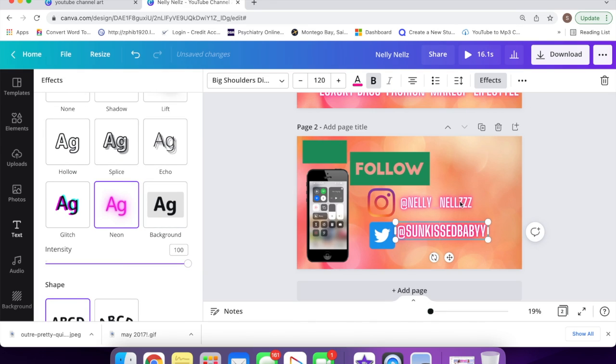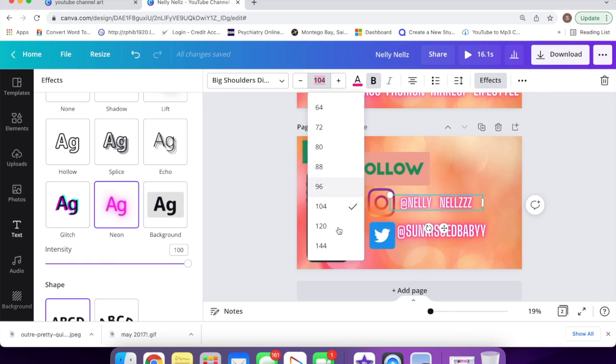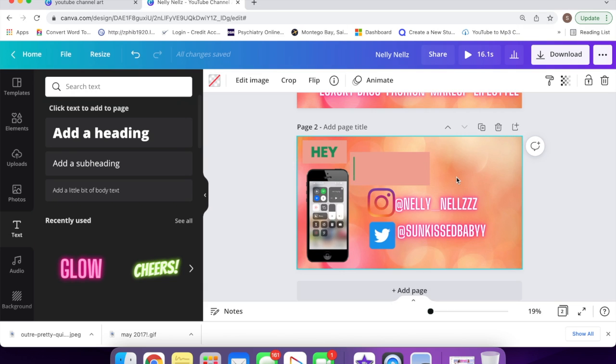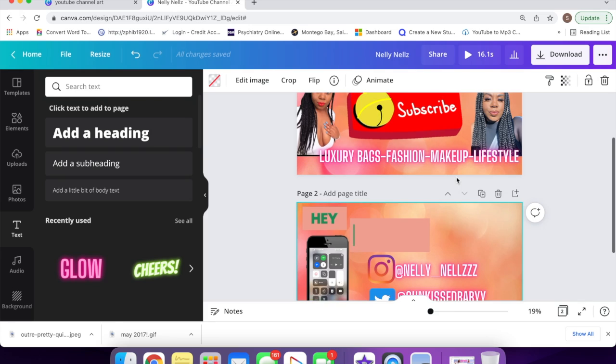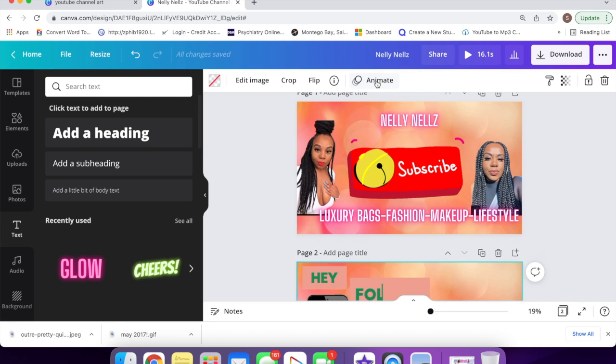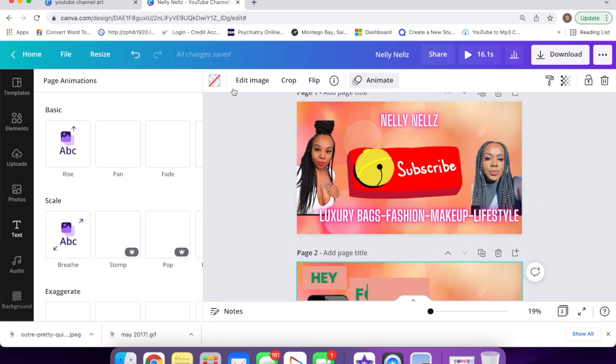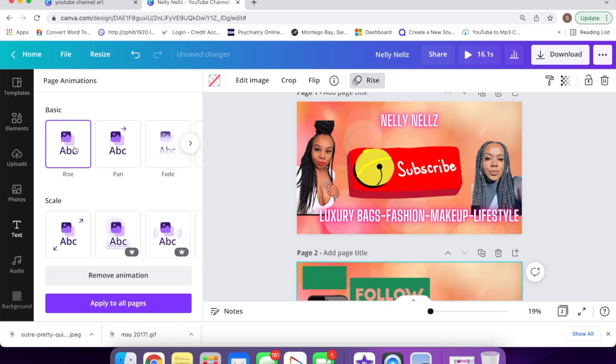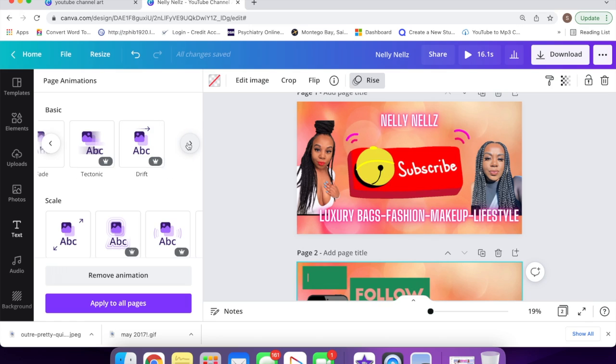So once I have all the usernames put together and all resized, I think I'm going to have it moved down. Then I go ahead and look over everything just to make sure I'm confident. Then I go ahead and animate it. So this is basically how you want your video to come out. Like when you're playing it, how do you want the words to pop up at other people?